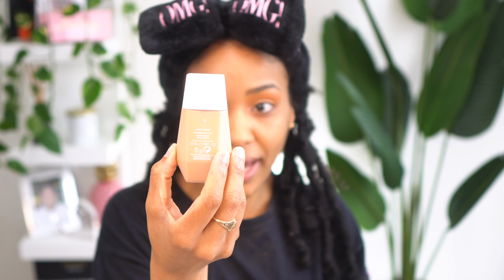So I got this here delivered to me, and this is what it looks like. This is in the shade 13, and it is this really unique packaging. It is plastic, this packaging, and it's because you're gonna be squeezing it out, so I'm sure that's why they went with plastic as opposed to going with more of a glass bottle.